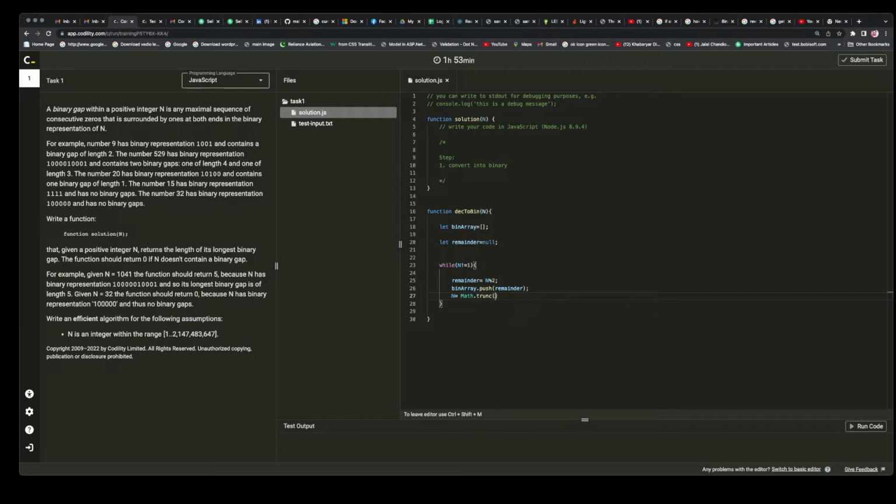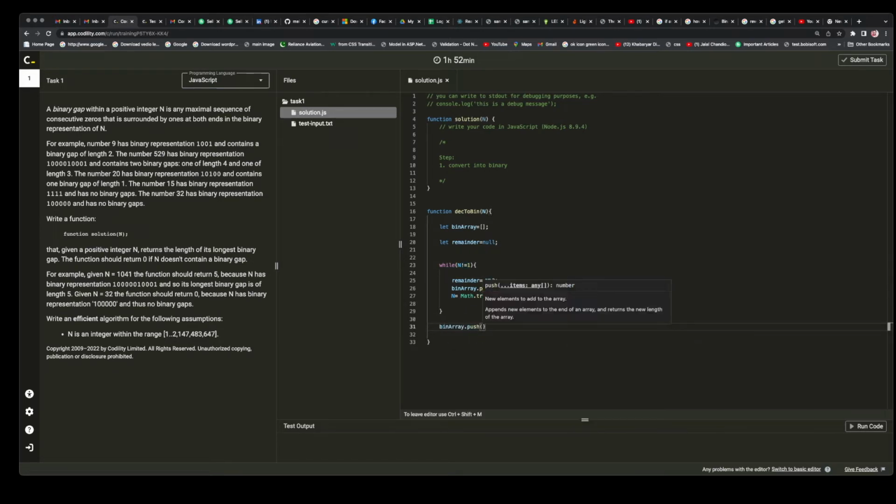We're going to pass that, and with this we will get the rounded number. The floating point or the decimal part will be removed automatically. Now we will do this in the loop. When we are out of the loop, when our number n is equal to 1, we also need to add that number 1 into our binary array.